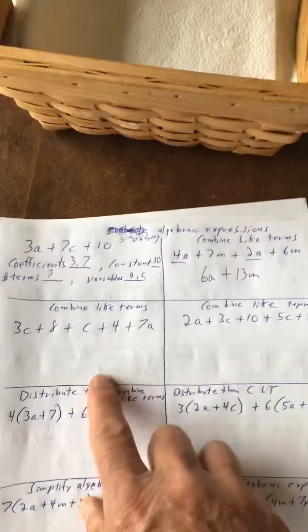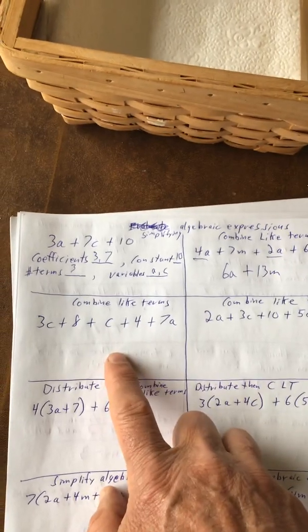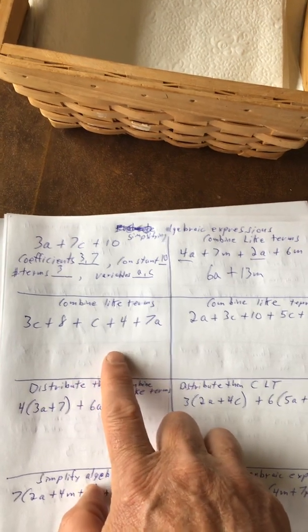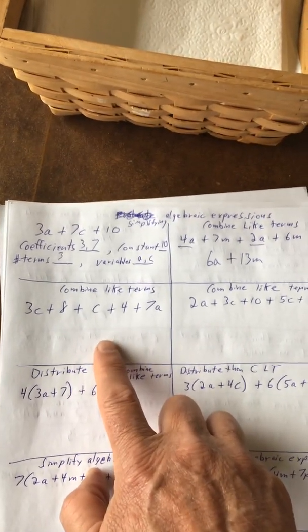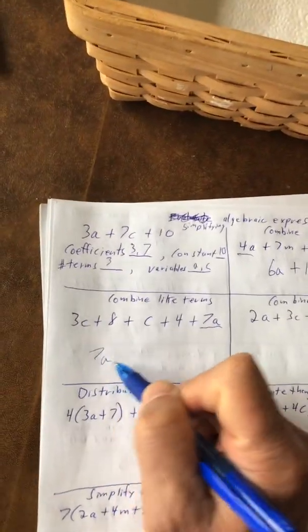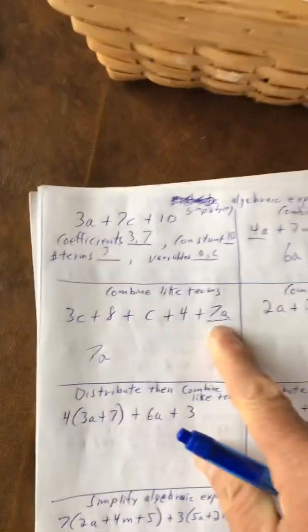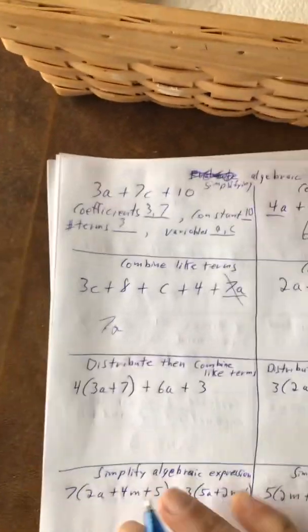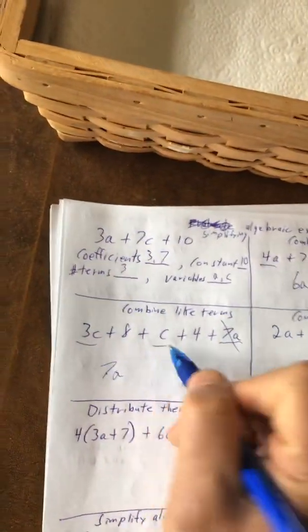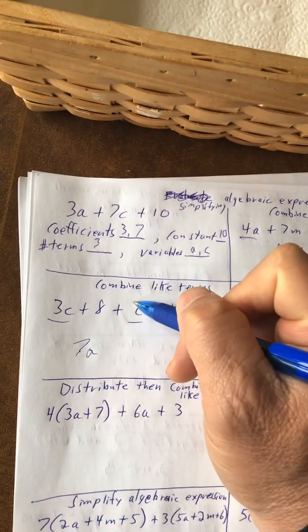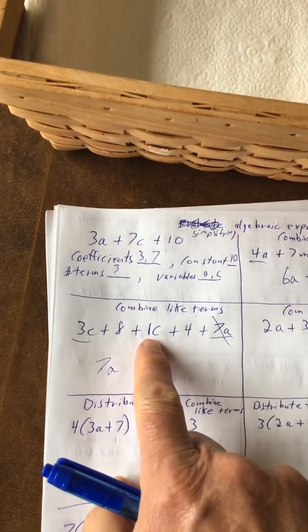Okay? So here, you try this one. So hit pause, do it, and you usually go alphabetical. Do the smallest letter in the alphabet first, then the next letter, save your constants for last. So hit pause. I'm going to go. So here's my first letter in the alphabet, 7A, and there's nothing else that has an A. And you can just maybe cross that out if you want. And then here's my C's. And if this term doesn't have a coefficient, there's a 1 there. If there's nothing there, there's a 1 there. So this is 3C plus 1C.